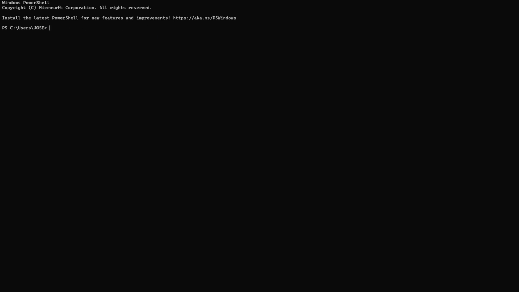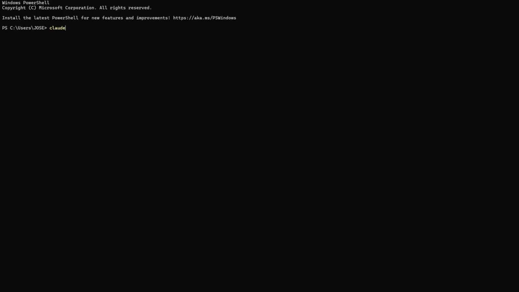After entering the command, you will not see any confirmation message, but the key will be set in your environment variables. To ensure that the changes take effect, close the PowerShell window and then reopen it. This action refreshes the environment variables. Now navigate back to your project directory by typing cd your-repo again.